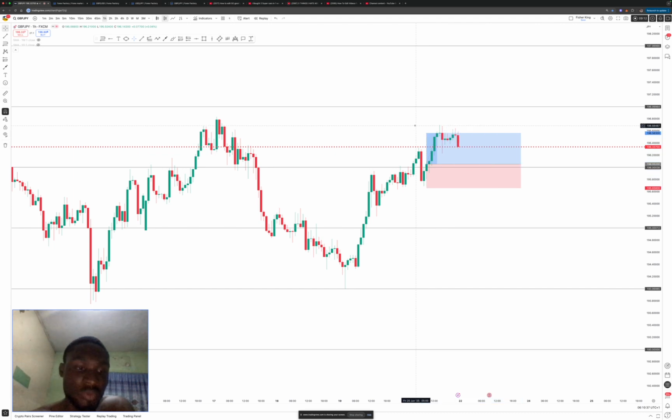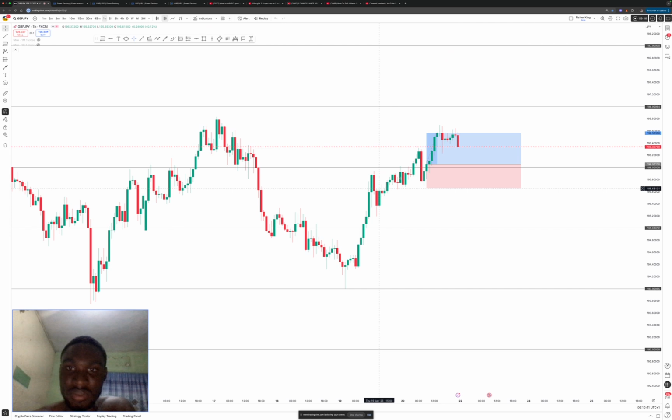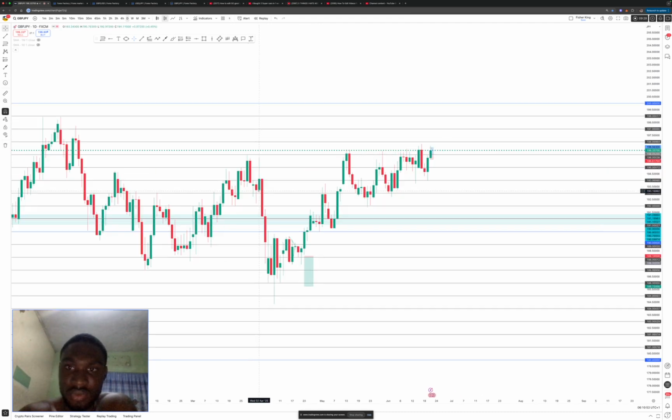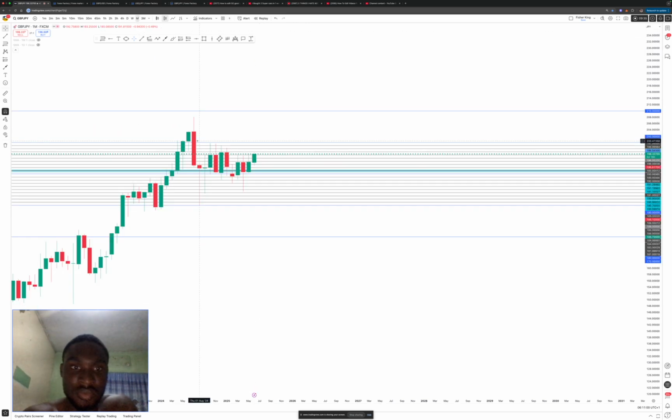So what was annoying for GBP USD was that I also saw this setup, and our stop loss was here, below the daily. This was how it looked on the daily. So I just kept it below the daily low. And this was how it looked on the monthly. So the good stuff.